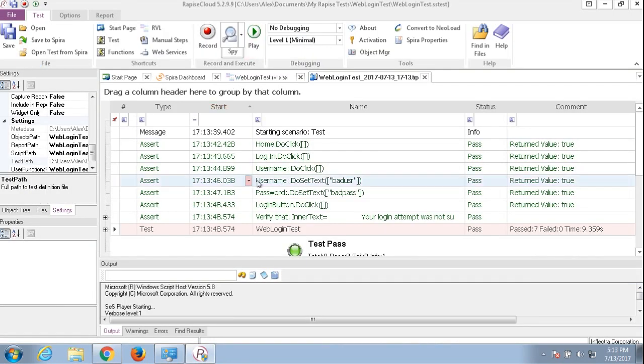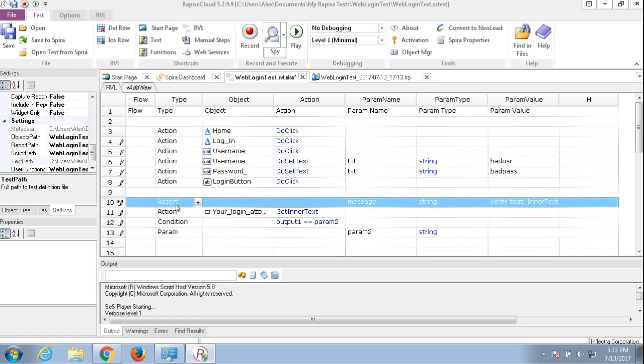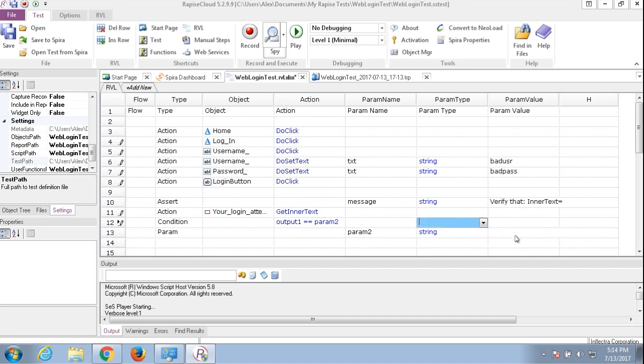Okay. Now I'm going to look again at this verification logic. So I have an assertion that checks the inner text message, and this expected message is also hardly visible here because it contains new lines and some formatting that's not visible.